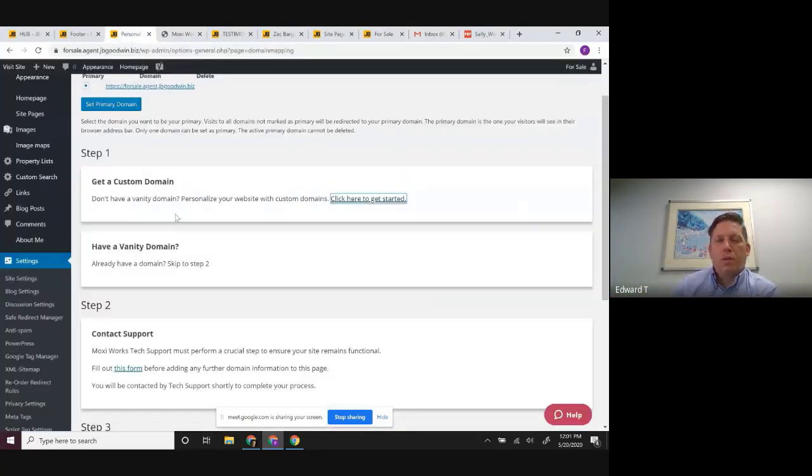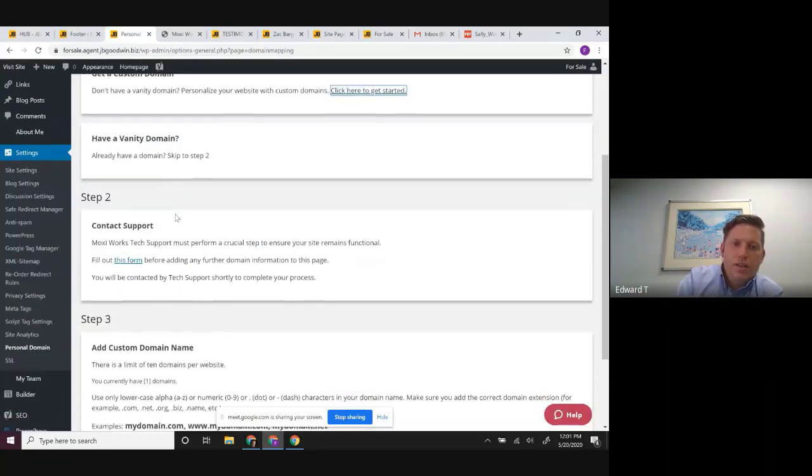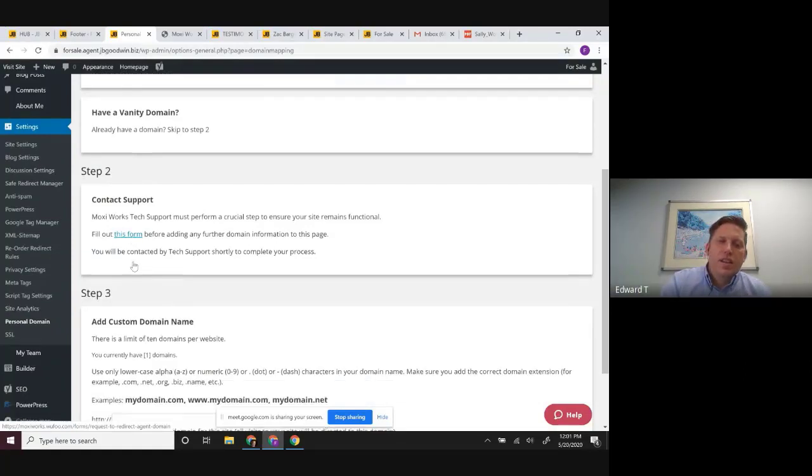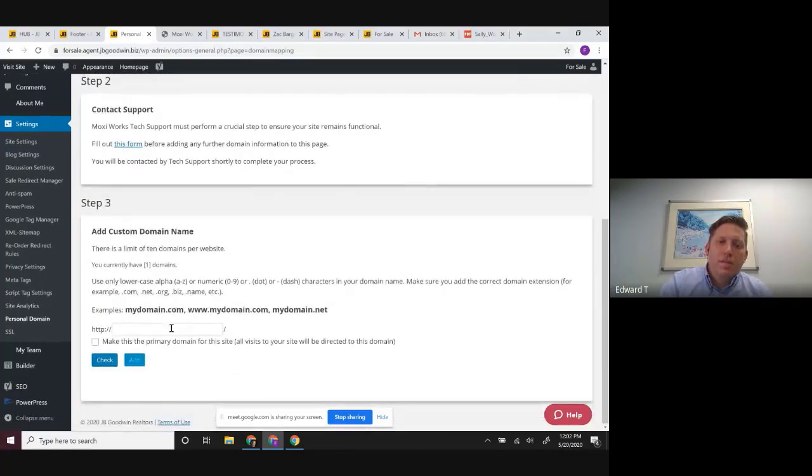So once you've purchased a domain, or you already own the domain right now, you basically fill out a form, and it gives MoxiWorks access to the settings of your domain, and they edit what's called the DNS settings. So they do the kind of back-end work for you. They'll reach out to you, and then they'll walk you through adding this to your site.